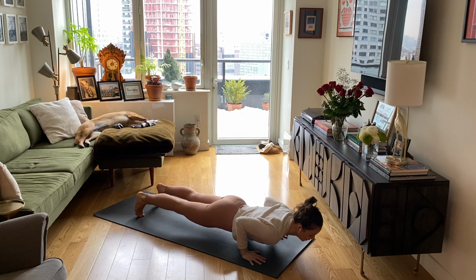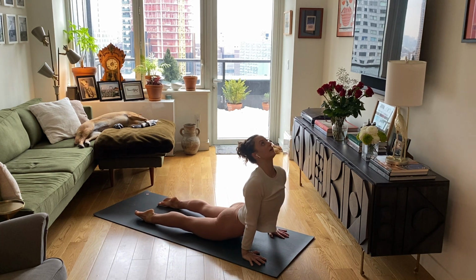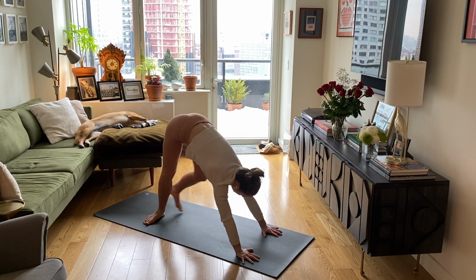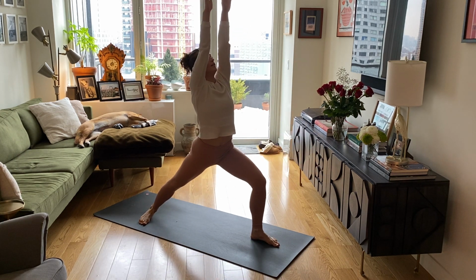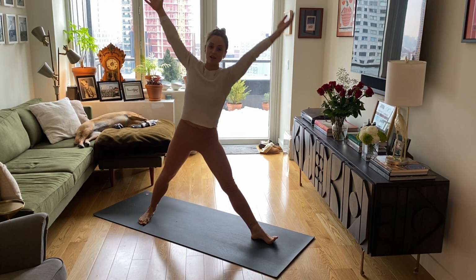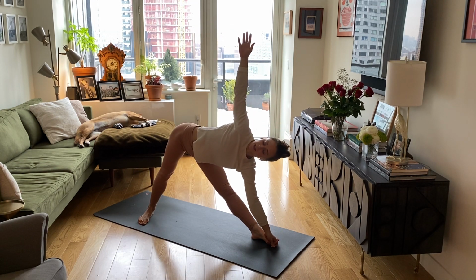Chaturanga. Exhale. Upward facing. Inhale. Downward facing. Exhale. Left foot forward. Ground your back heel. Warrior 1. Inhale. Stay here. Exhale. Inhale. Straighten your leg. Open your arms and chest to the side. Triangle pose as you exhale. Left hand down, right arm up. Gaze up at your right thumb.